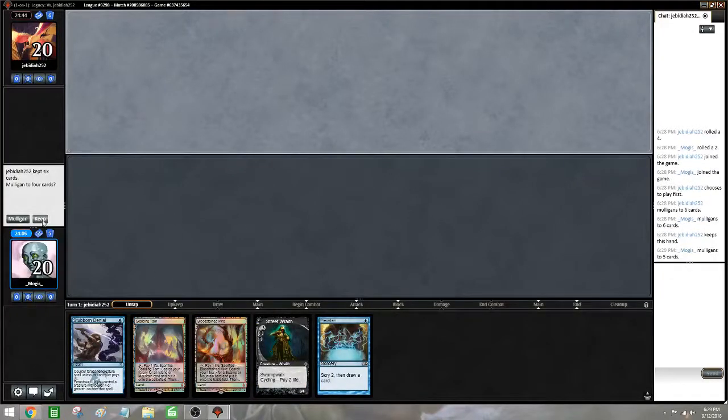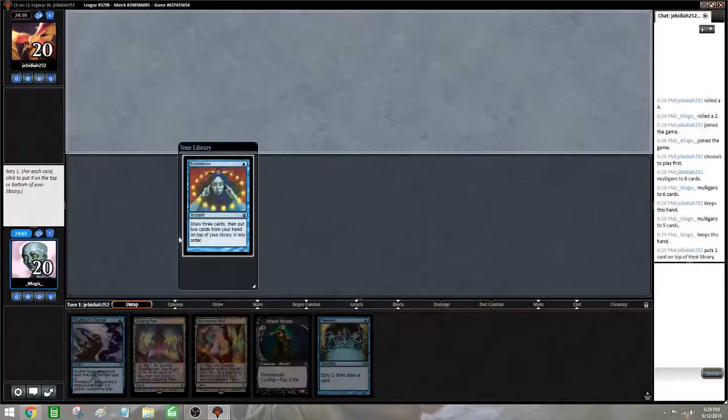Alright, this is pretty much the same thing, except we know we have our lands. Our opponent is also on 6, so that's at least helpful. This Brainstorm we will keep on top.